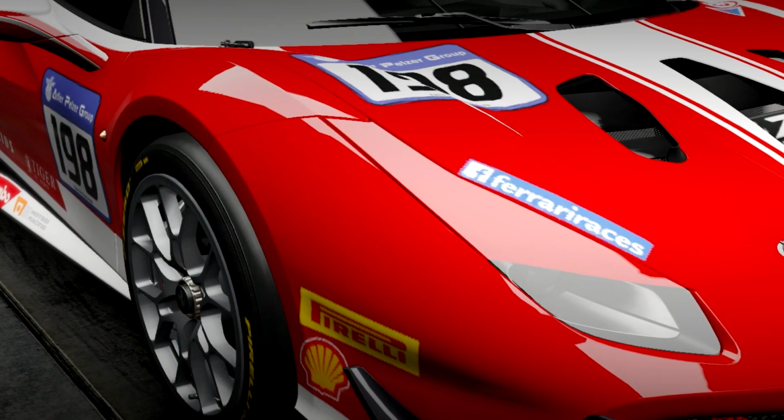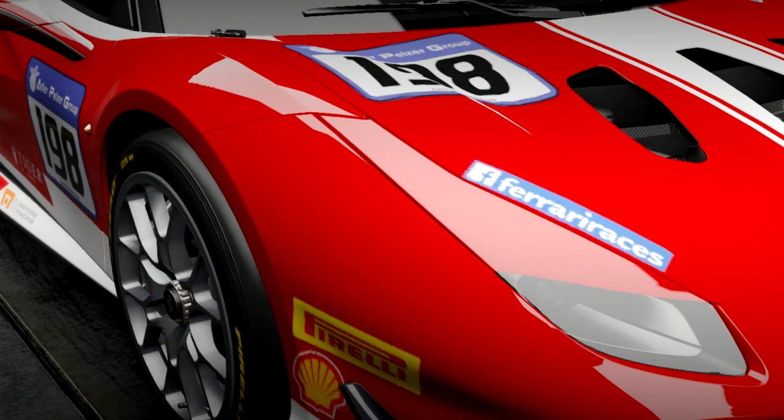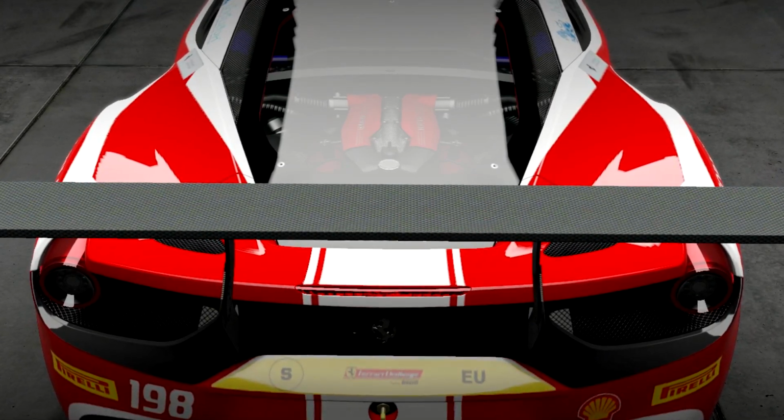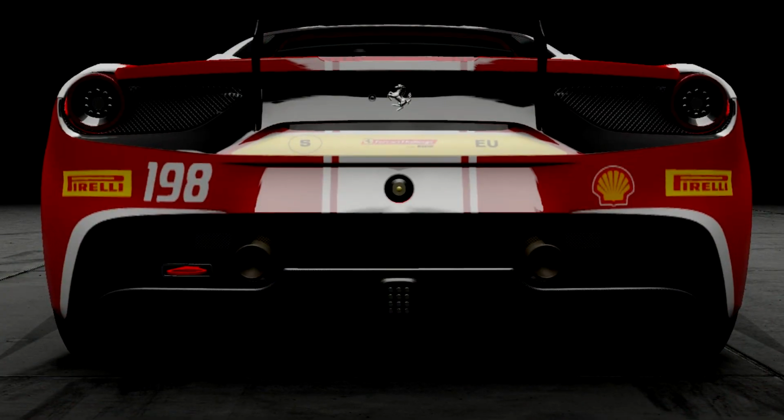And we get some more of this. But yeah, the reason I decided to go for it, it's a new car. I wanted to give it a go. It's a tricky car to drive, so it's a challenge. Kind of, you know, clues in the name there. So yeah, that's this week's car, and that's why I decided to do it.